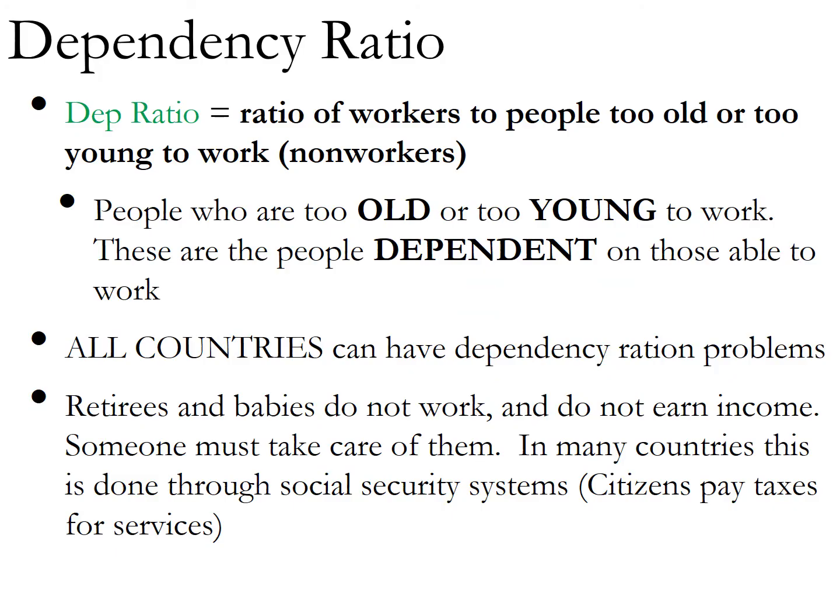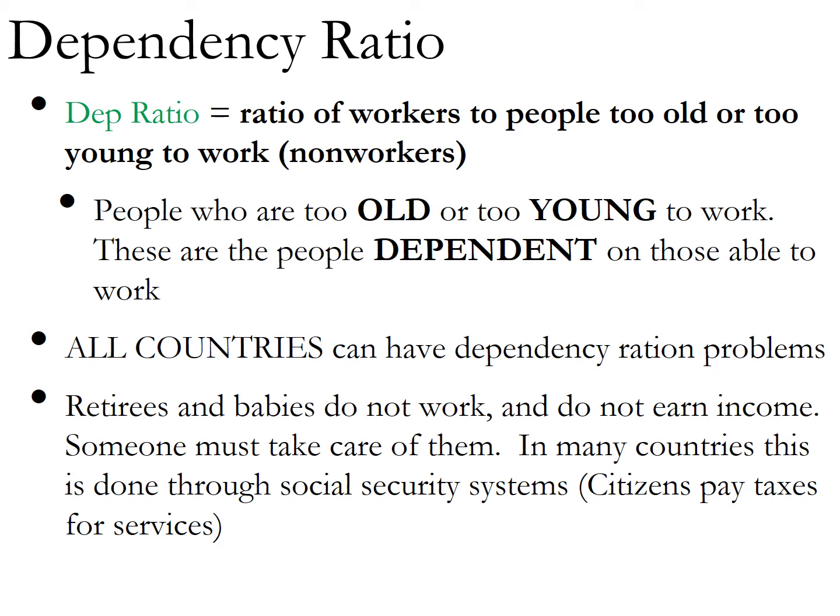So now we look at another part of the population pyramid, the dependency ratio. So in countries, you have a group of the population that cannot work. They cannot contribute to the country's GDP, to the country's success, because they're old now, they're not working anymore, or they're too young to work. These are our non-workers. So dependency ratio, you can have an elderly dependency ratio or a higher young dependency ratio, but the fact is these people are dependent on the people working, right? Someone has to take care of these people because they still exist.